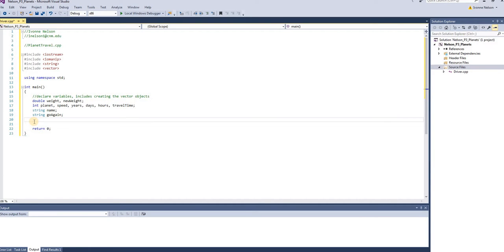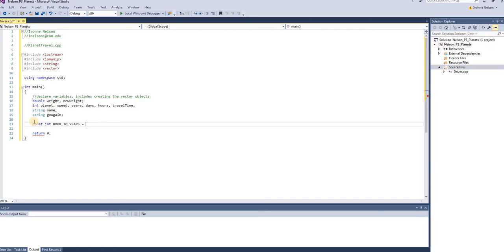Okay. So I have a couple of constants I'm going to add right now. Constant int hours to years. Well, how big is that? Let's take a look. I believe our spec says to assume that there are 365 days in a year and there are 24 hours in a day.